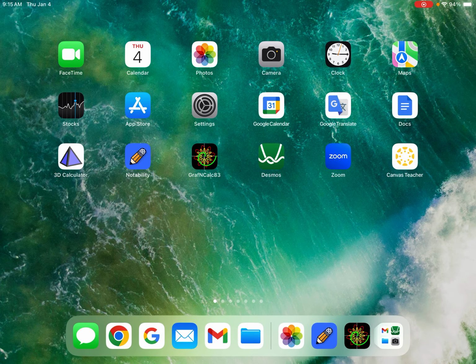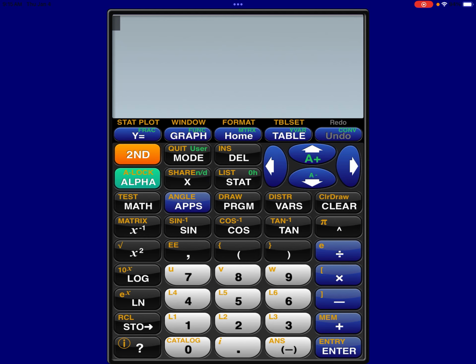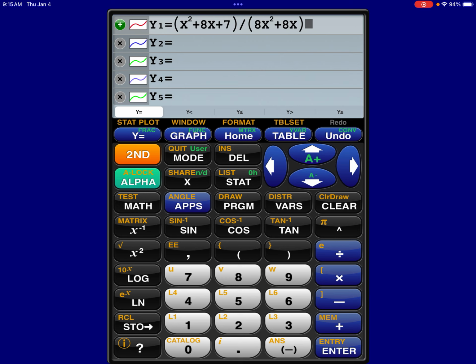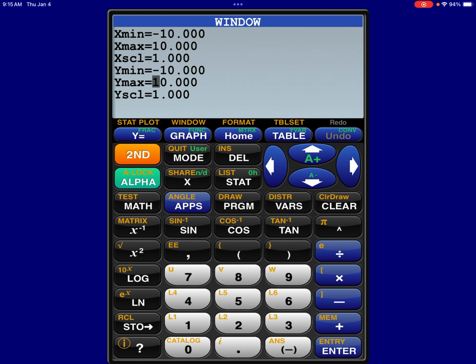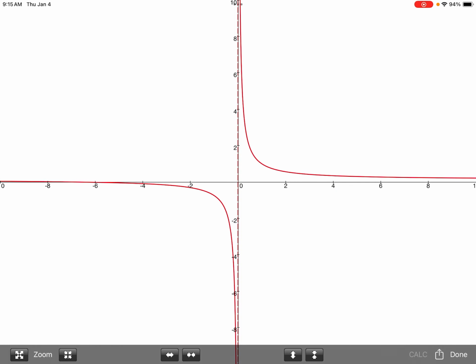So go over to the graphing calculator, and I was practicing right before you got here. So I went ahead and typed it in. Let me double check that I typed it correctly. Got my parentheses. Everything looks good. And then for the window, I'm just going to go from negative 10 to 10 on the x's and negative 10 to 10 on the y's. And then the graph looks like this.